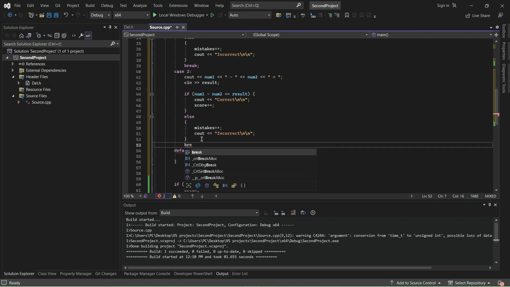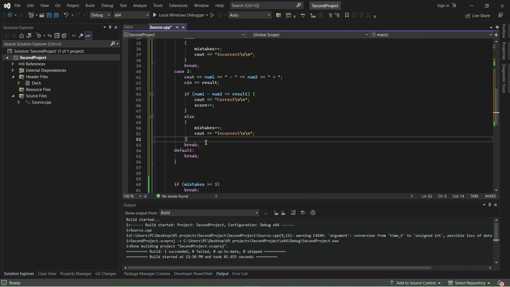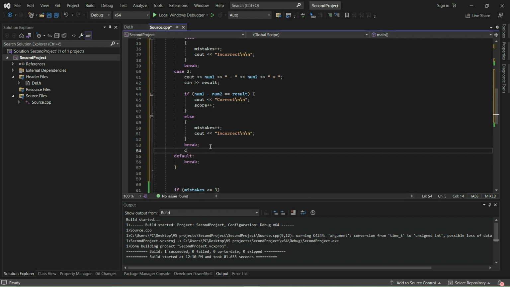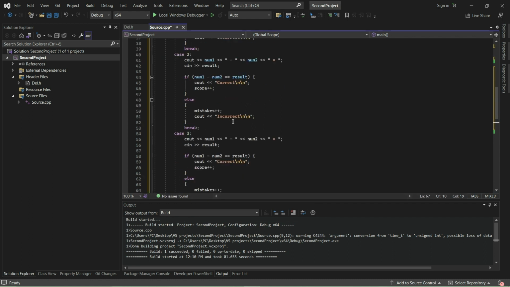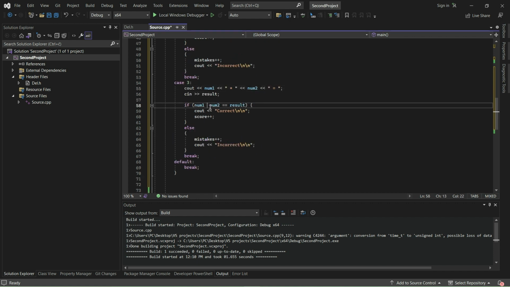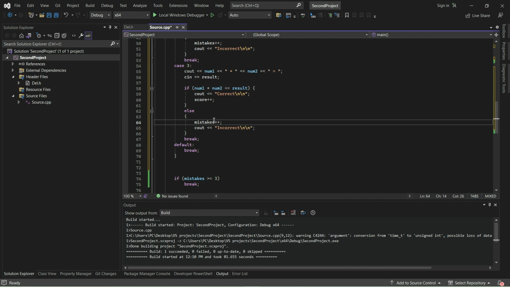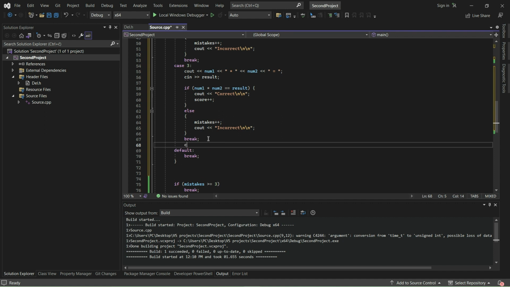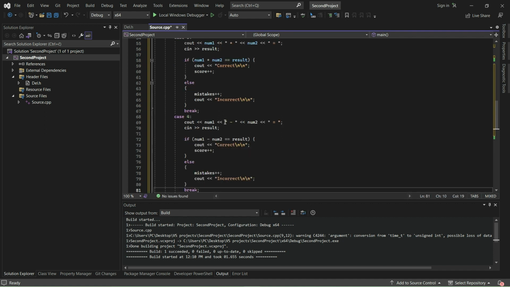It will also have a break statement there. I will copy this. In case it is 3, it will be multiplication. And in case it is 4, it will be division.